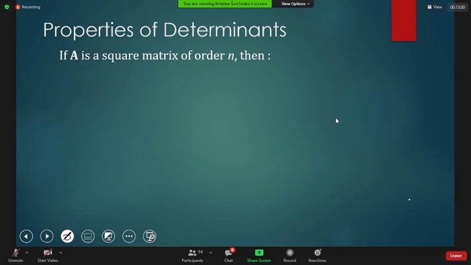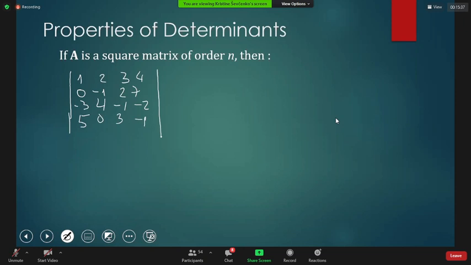Properties. Instead of properties, perhaps I will simply give you one example. Let's take the fourth order determinant. Let's say 1, 2, 3, 4. We will not compute it at the moment, just write it. 0, minus 1, 2, 7, minus 3, 4, minus 1, minus 2, 5, 0, 3, minus 1, something like that.